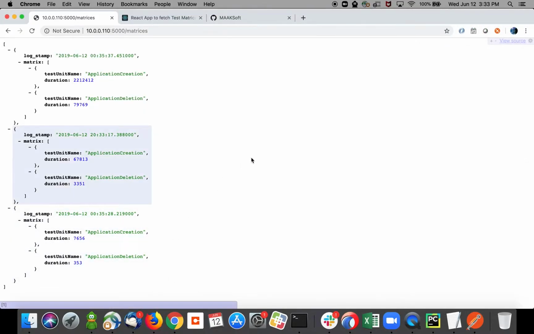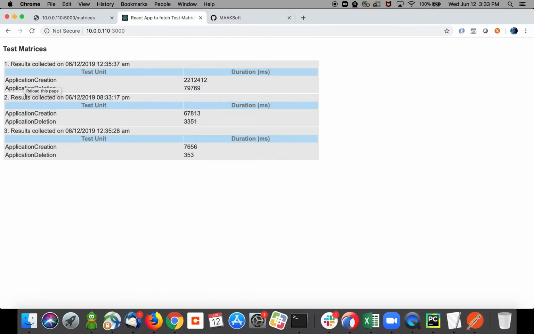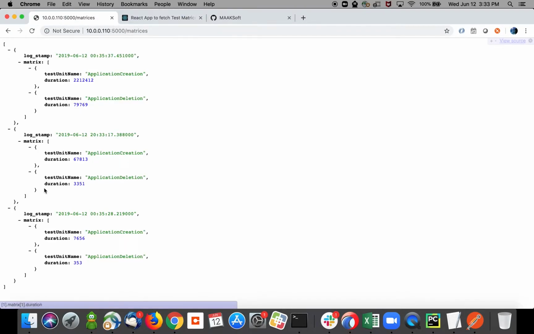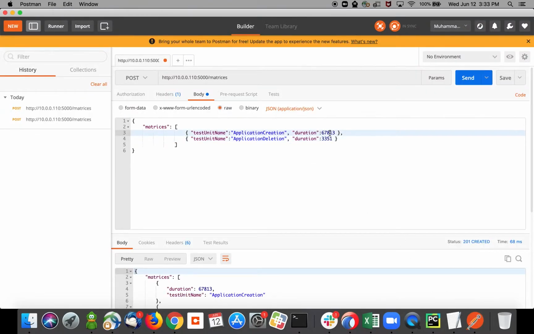Okay, so another application is the React app, which is rendering all these records. Let me refresh it, so you can see the three records here. And I can post another record here.